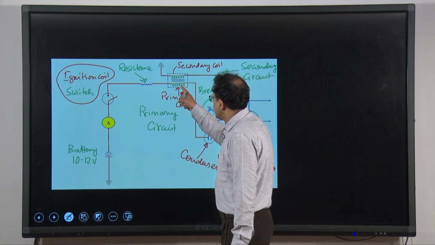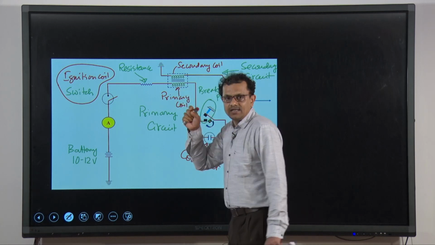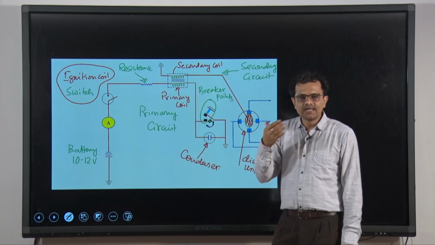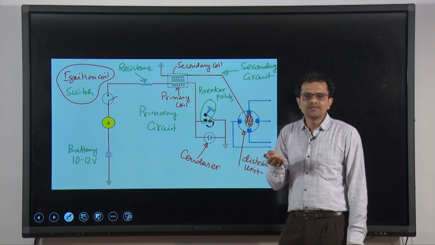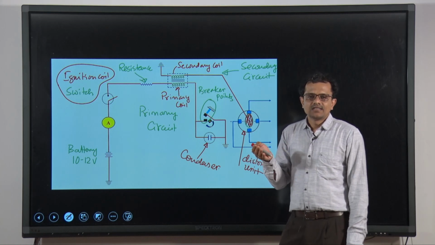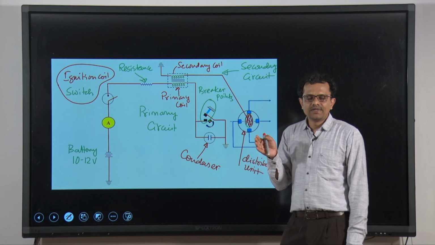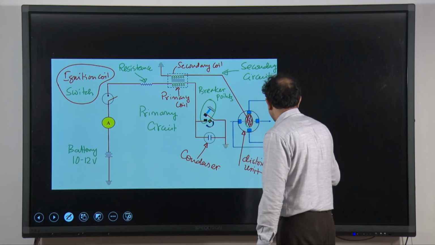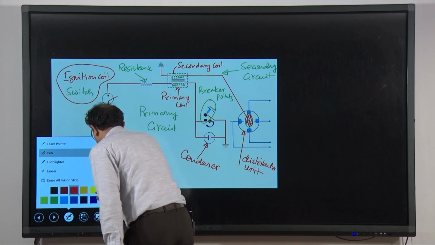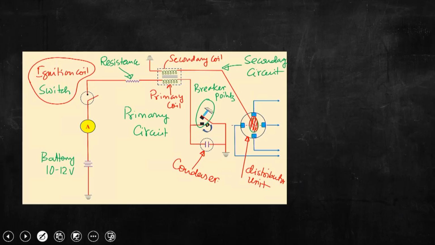Now, this magnetic field essentially will be expanding. So, the magnetic field will expand, and upon expanding it will cut the primary windings, and then back EMF will be developed, and that will oppose the primary current flow. So, if we look at, or if we try to draw the development of the primary current with time.